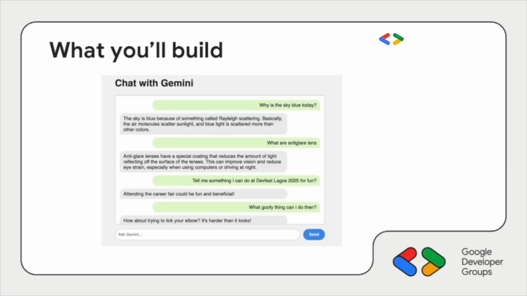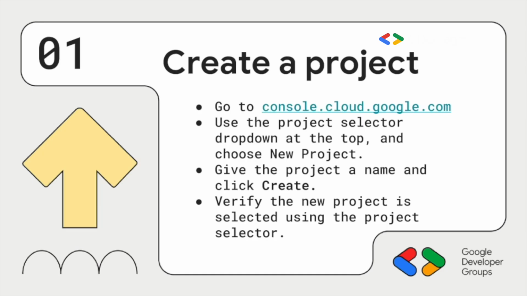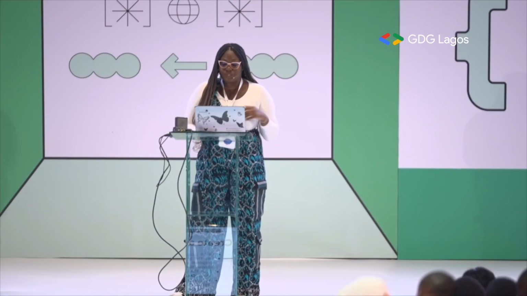So this is a sample of what you're going to build. I was asking it a few questions, and I don't even get what it was saying, but, you know. Awesome. So if you've gotten to the code lab, you're going to see something like this. The first step we are going to do, I've written a couple of steps down in the slide. So we're going to go over that first, and then we will proceed to continue with the code lab.